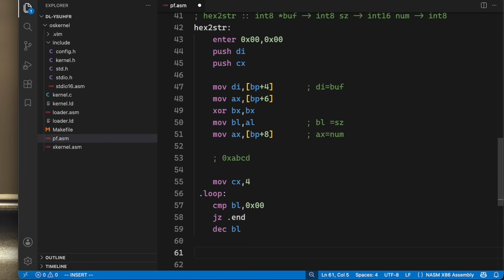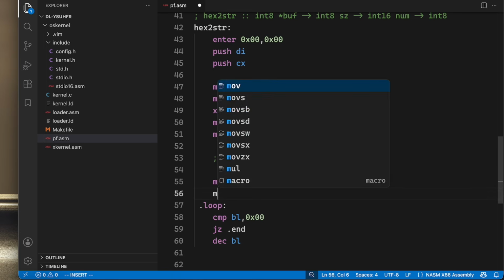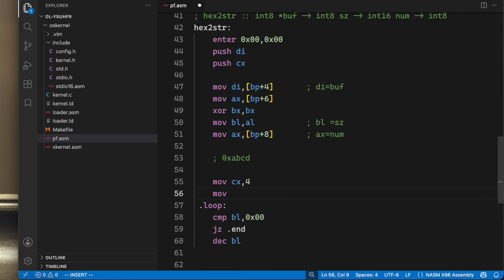Alright, so we need to take out one of these characters. So we need to copy it to some scratch register. So what do we have left? We haven't used dx for anything.